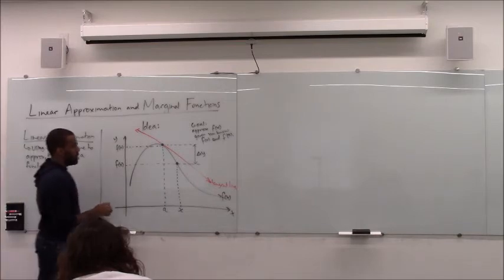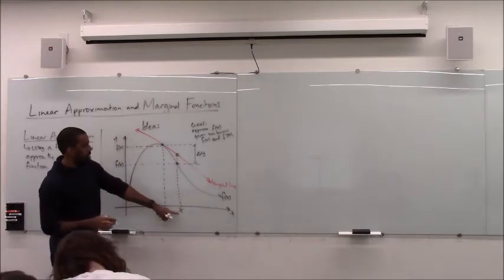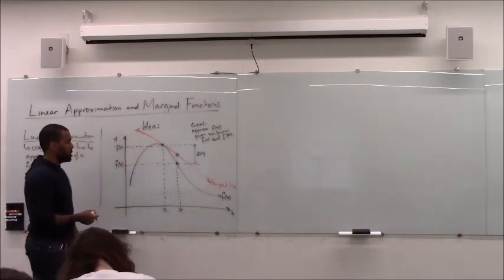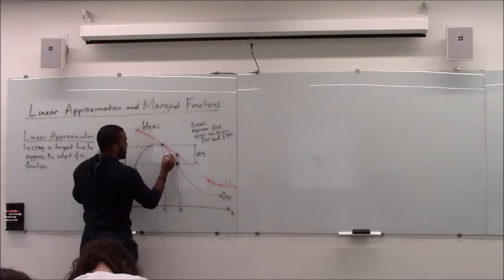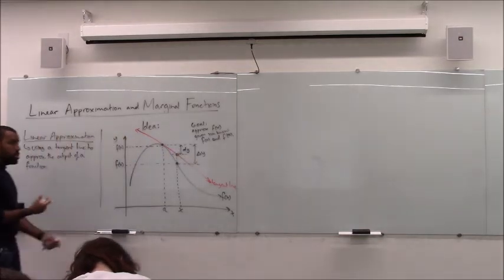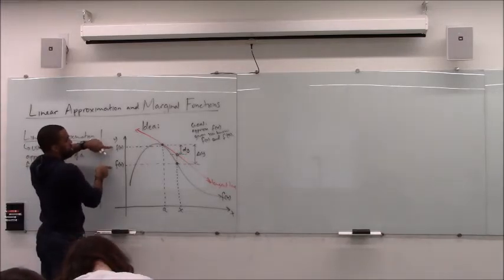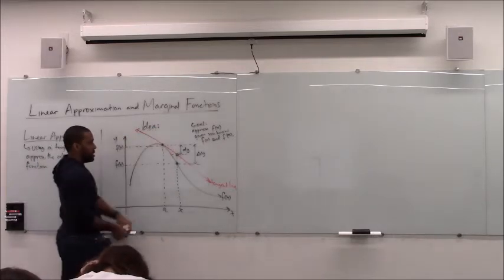So what we do instead is we keep this guy going up. So we find what would the output have been for that x value on the tangent line. And that's just going to be the equation of a straight line. We're going to know what that actually is, right? Now, the difference between the y value for the tangent line and the original y value, that's also another difference. We call that one dy, right? As in the numerator of the Leibniz notation, right? So delta y is the actual change in the y value. dy is the approximation of this change from the tangent line.